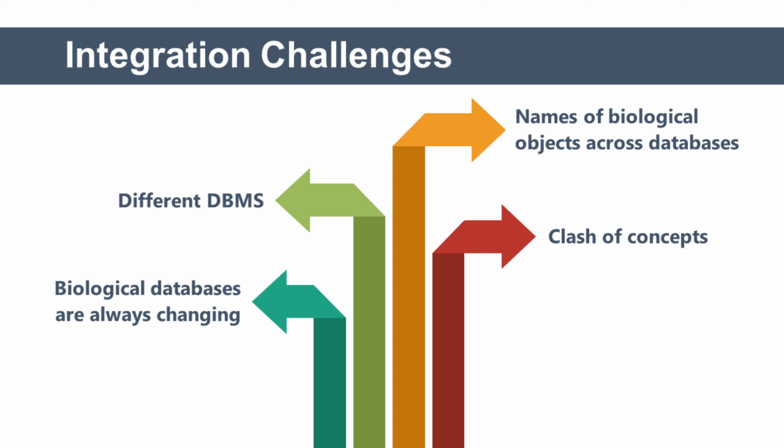A more subtle problem is the clash of concepts as users move from one database to another. For example, the use of the term pseudogene, genomic variant, and even the concept of the gene itself can mean radically different things to different research communities. Some researchers treat the gene as the transcriptional unit itself, whereas others extend this definition to include up and downstream regulatory elements, and still others use the classical definitions of cistron and genetic complementation.